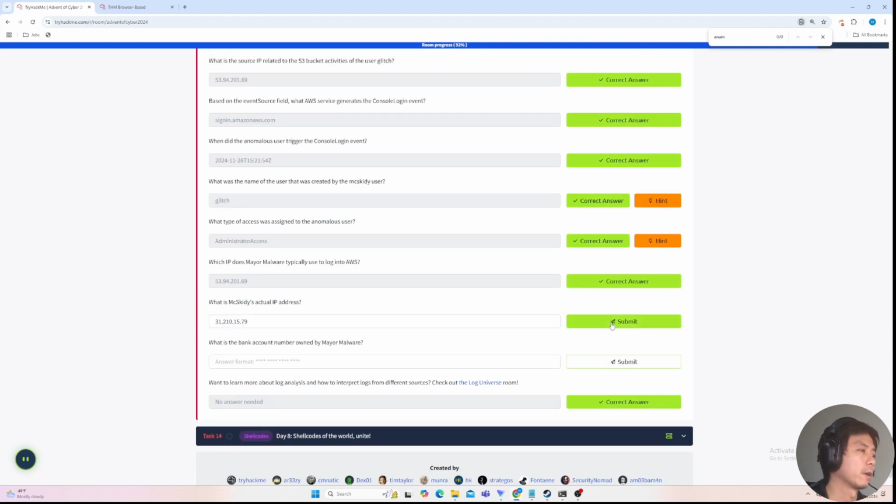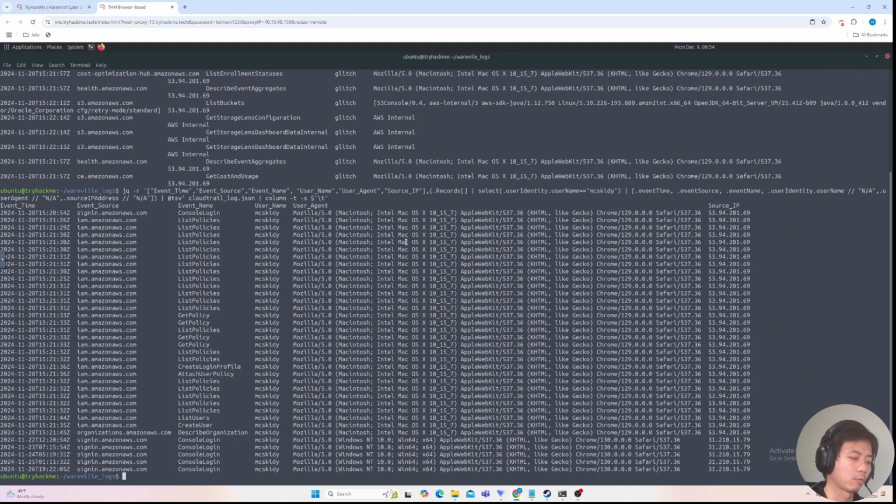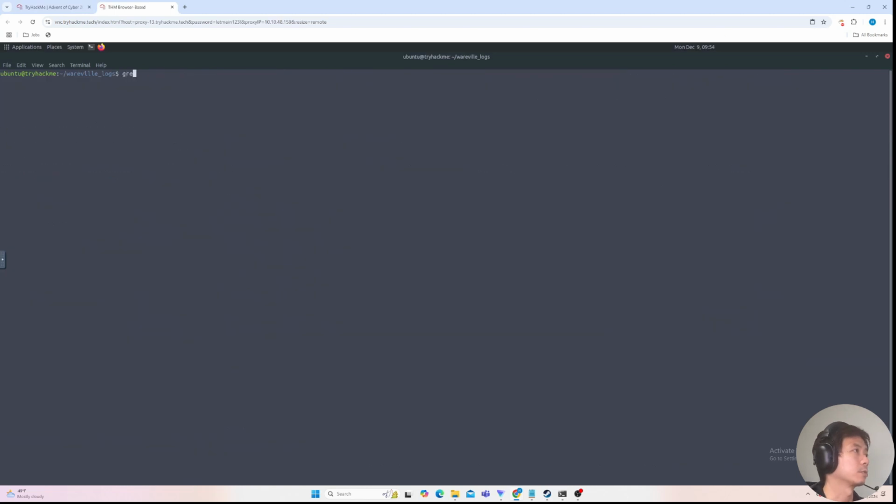Okay, what's the bank account name? Account number. Grep in search RDS log. Grep.